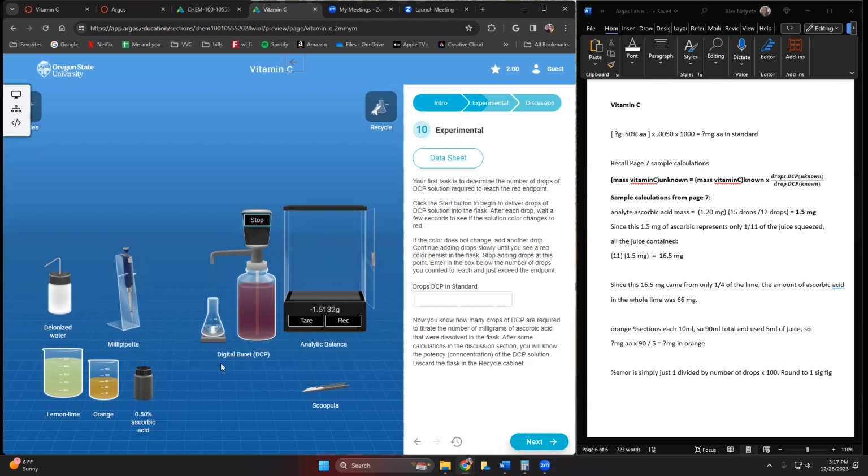I believe that was maybe drop number 5. I'm probably going to pause it at 6 and then resume, 7. You'll see the color change here, and I'm not going to let you know how many drops that was because that is a calculation that you're going to need to know later. So, the drops that were in the standard.